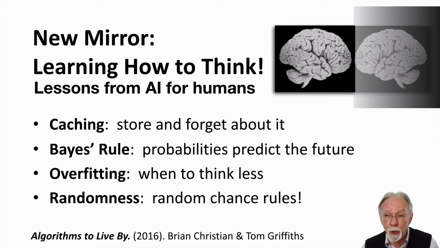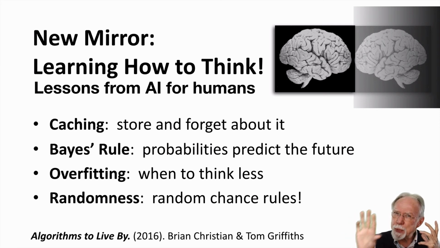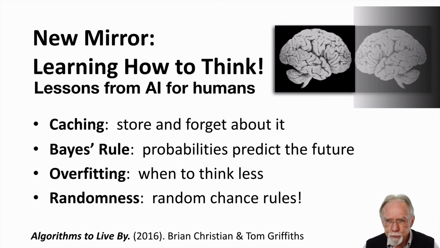So things like Bayes' rule, where you learn that your decisions are really probabilities. You can't be sure of the outcome of any of your decisions, just different likelihoods. And overfitting. When is it time to stop thinking and overthinking and act? If a neural network is overtrained, if it sort of thinks too much, it's too tightly fit to the training data. And it sees the test data as, that doesn't fit, because it's overtrained. So we don't want to overfit.